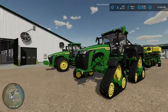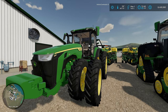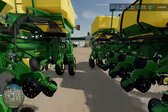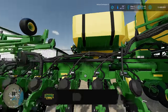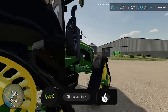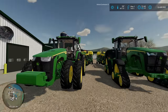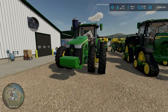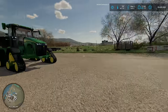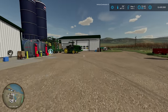I thought about going up to a nice large DB 120, but getting around the map with that seemed like a pain. So we've gone with this planter — the same one we demoed last year, though we returned the lease on that. We've got the 8RX with the tanks, so we might as well use it. And by popular suggestion, we've also picked up an 8R — the nice wheeled row-crop version. We'll also be buying some land today.